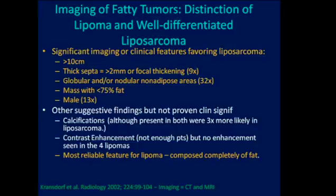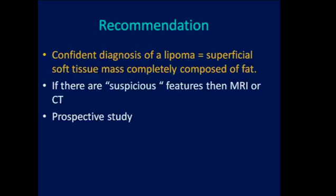They only had 4 patients with a lipoma who had received contrast injection, so they did not have enough patients to assess for clinical significance, but they noticed that there was no enhancement in the 4 patients with lipomas. The most reliable feature for lipoma was that it was completely composed of fat. So my recommendation is that we can be reasonably confident we have a diagnosis of a lipoma if we see a superficial soft tissue mass completely composed of fat. If there are other suspicious features, then MRI or CT is recommended.